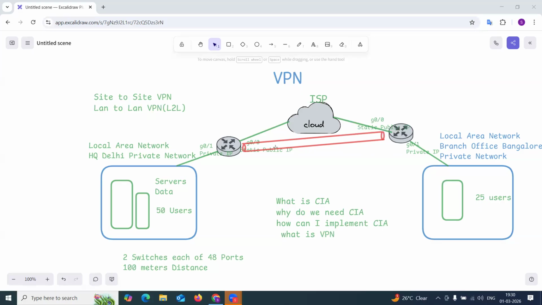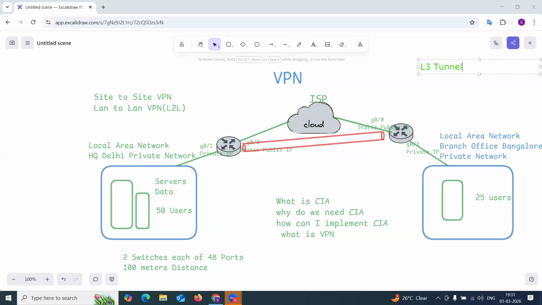You say MPLS? Same thing I say with MPLS also. MPLS will make connectivity, but MPLS is only for connectivity, not for security. So all these options are gone. Now what we have to do is create a tunnel. This is called an L3 tunnel, guys. This is not an L2 tunnel. This is Layer 3. Understand properly.